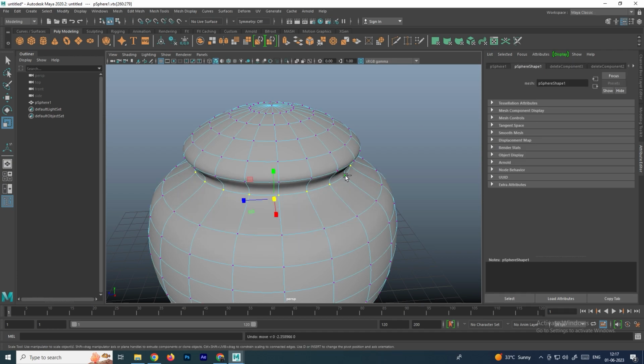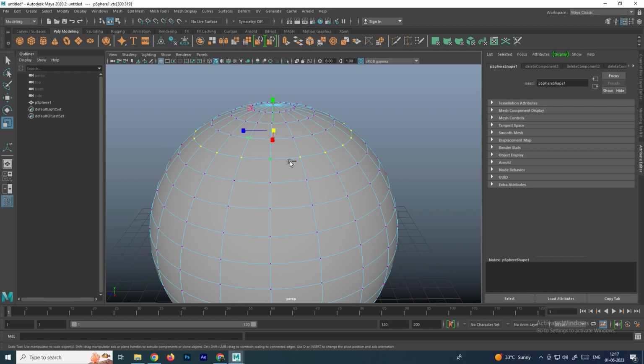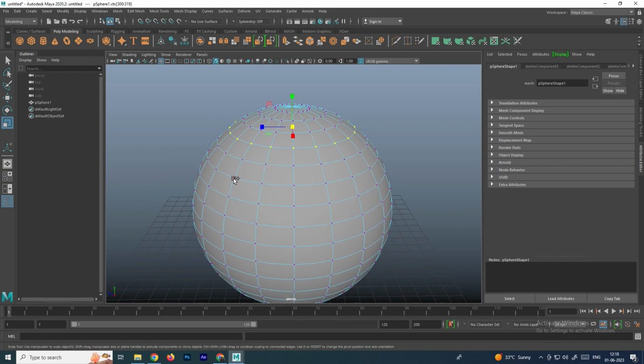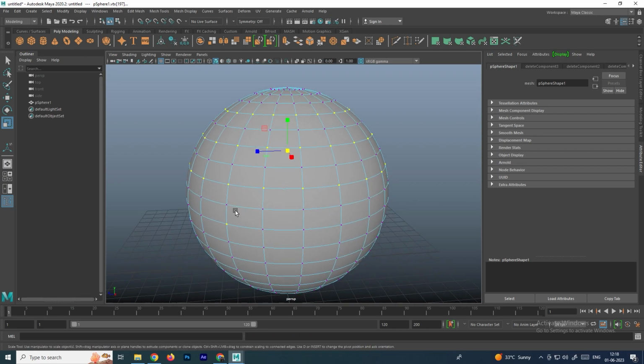Suppose you want to select multiple loops. For selecting multiple, you need to first only shift left click, and after that shift double click. Directly you should not shift double click. So if you are going to select another loop, we need to select one vertex and again shift left click so that it will select. Control Z.